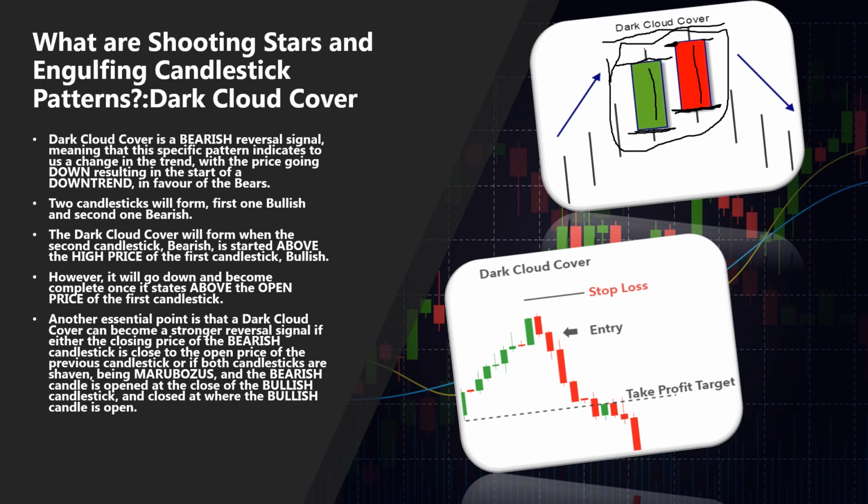When the bearish candlestick opens above a strong resistance and then goes down, as you can see here at the bottom of the screen on the right hand side, this is dark cloud cover, the end of an uptrend. And then when you see a dark cloud cover, the trend of the market is changing from up to downtrend.